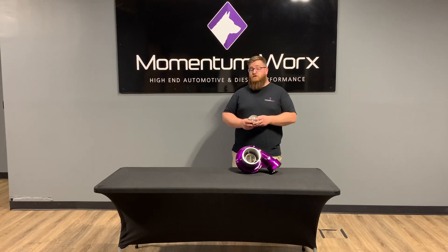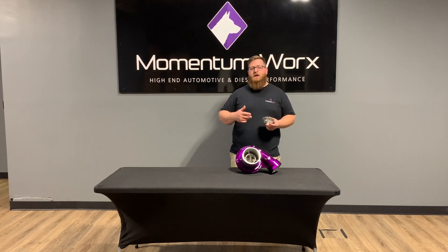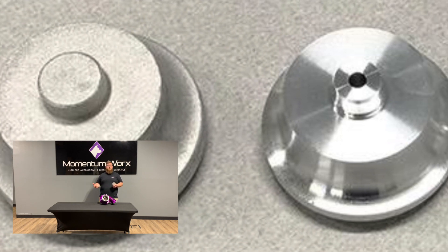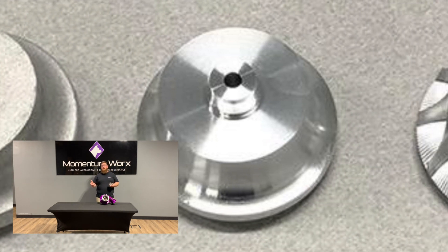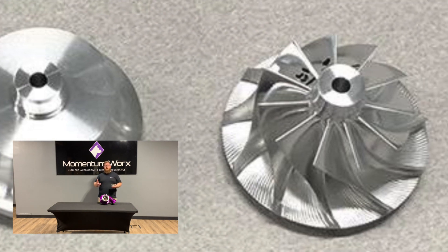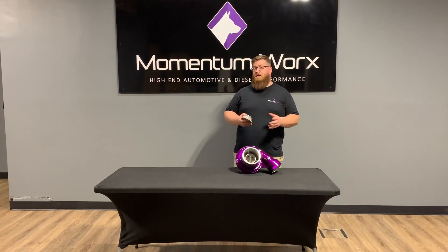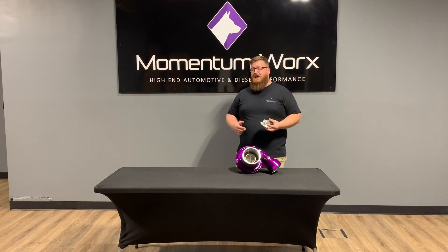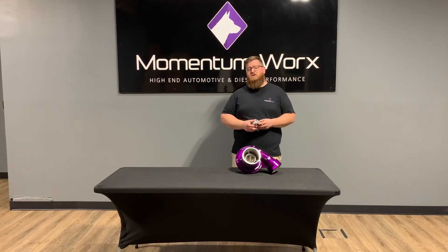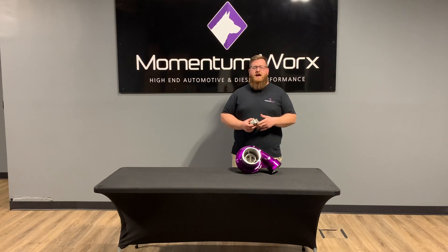First, let's take a quick look at how these wheels are made. I'm bringing up an image here — you can see three compressor wheels: one is a raw forging, one has been slightly milled to show the profile, and the final wheel is what it looks like after the CNC machine. The real benefit of the billet wheel is structural soundness. A lot of OEMs wanted a billet wheel because they were having issues with cast wheels bursting from too many cycles.